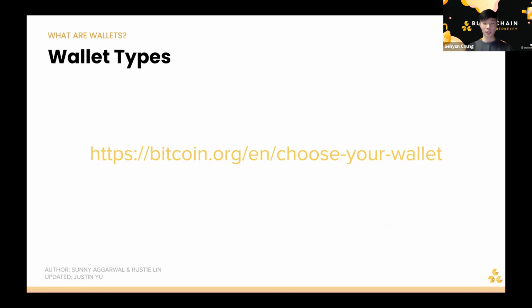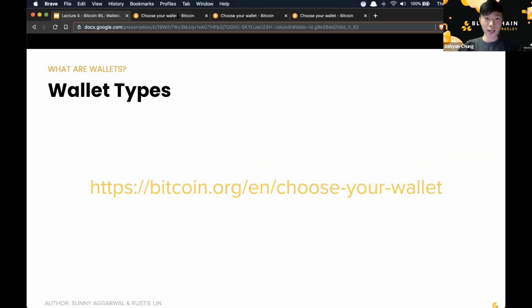And to do this, I want to use this cool tool I found. Bitcoin.org provides it to us. I encourage everyone watching to check out this link. Hopefully, maybe one of the education members can put it into the chat for easy access. I encourage you guys to follow along. Basically, Bitcoin.org created this wizard that helps you choose a wallet that's right for your needs. And so I'm going to exit out of this presentation and let's go take a look at the website.